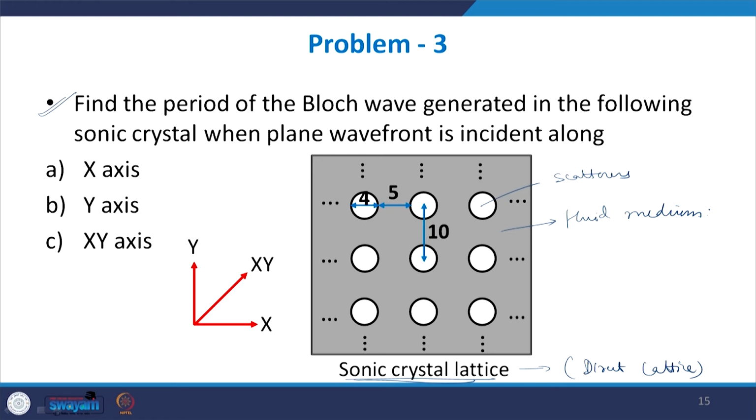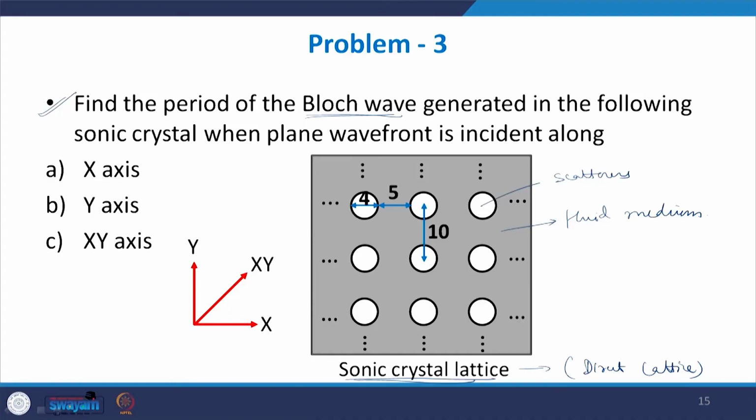Bloch wave is simply an acoustic wave which is governed by Bloch's theorem. And now we have also found out that the wave is not only governed by Bloch's theorem, but it is also governed by whether B and rho become negative at certain frequencies. So the overall wave can be called a superposition of the wave governed by Bloch's theorem and the wave governed by the local resonance theorem. That will give you the complete wave.